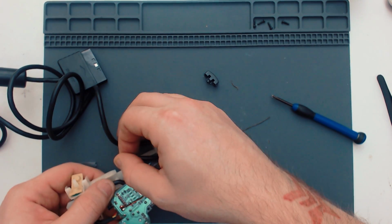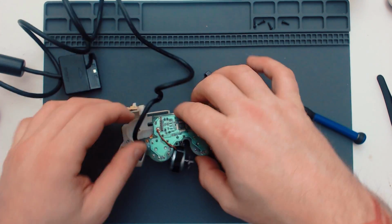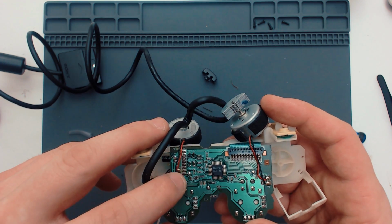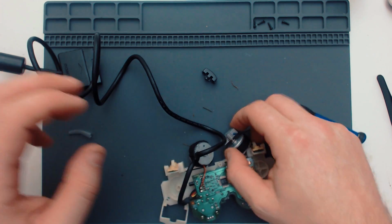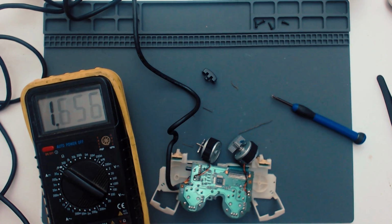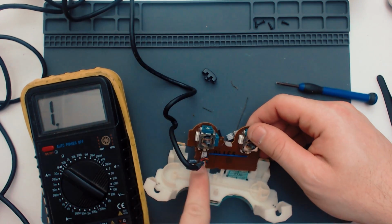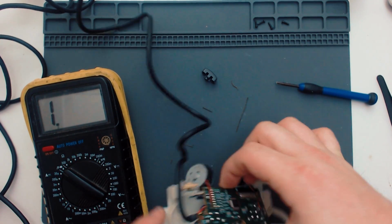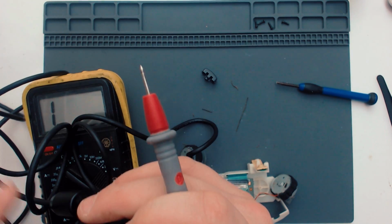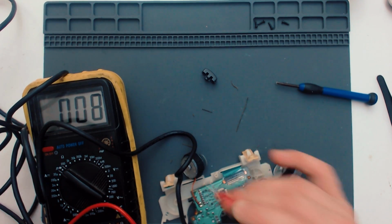Okay, so this goes down and then around that. Okay, I need to try and kind of remember that. So I don't see any damage. It's what looks like flux on there. So let's have a little probe. Set myself up to continuity. Make sure my probes are in, because they're a bit finicky actually. So there should be these contacts here. Is that all the way to the top? It looks that way. So let's see if we can find these contacts. There it is. Just didn't have it on the end right.